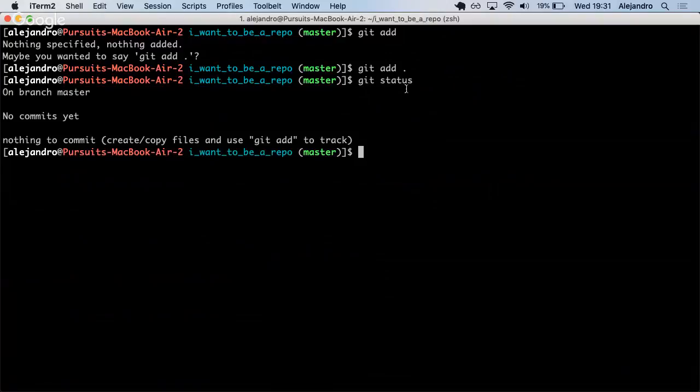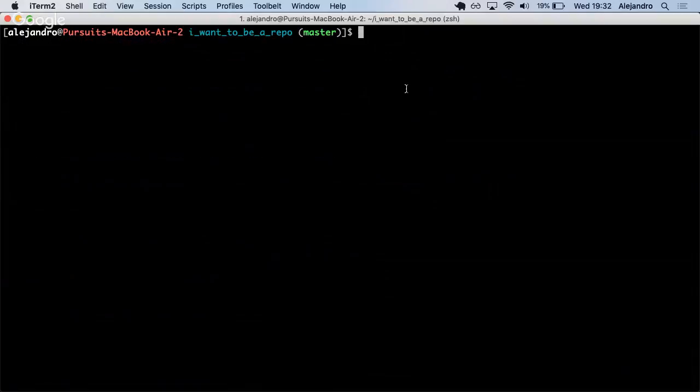We're still not committed yet. Nothing has happened, right? Because git add requires either a file name or files to exist and be modified in the current folder for it to take effect. So let's do that now. So let's create a file, file.txt.